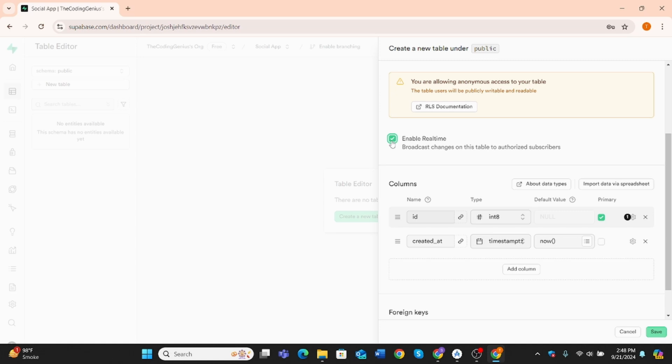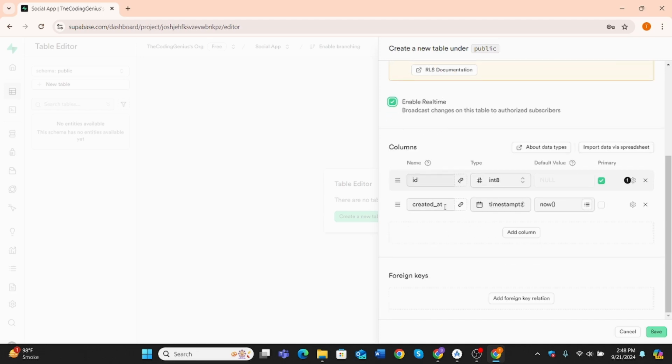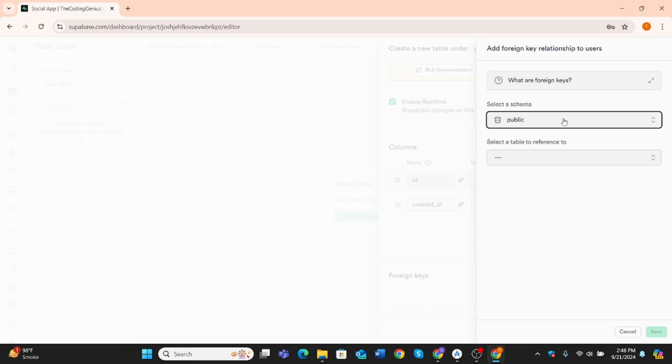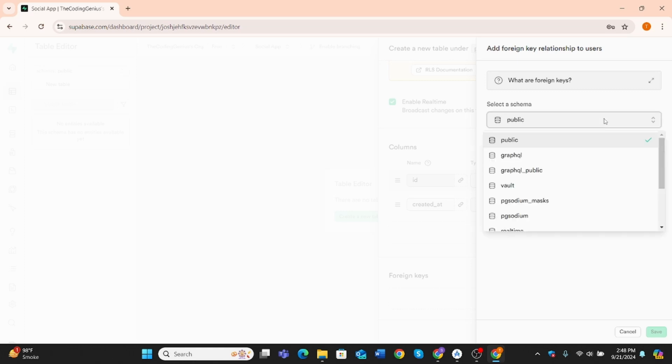It means if there are changes in our users table, then we can listen to those changes on our Flutter side as well. So this is the check for that. And here are the columns for our table. The first one is ID. These are created by default. This one is ID and its type. And if you click on this icon, you can select a schema for this.